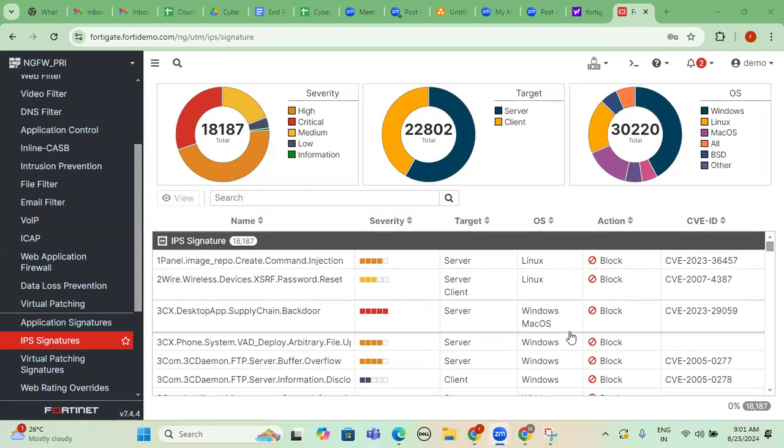Now every vendor will maintain the vendor database for known category of the attacks. Whenever a similar type of attack is attempted by an external attacker, or maybe an internal employee trying some malicious activity, it will compare with these signatures. If it is matching that particular ID number or CVE number or signature or pattern, automatically it will block it. That is called signature-based detection method, nothing but it's for known category of the attacks. The same thing is applicable to EDR as well. I have shown practically in the Fortigate firewall.